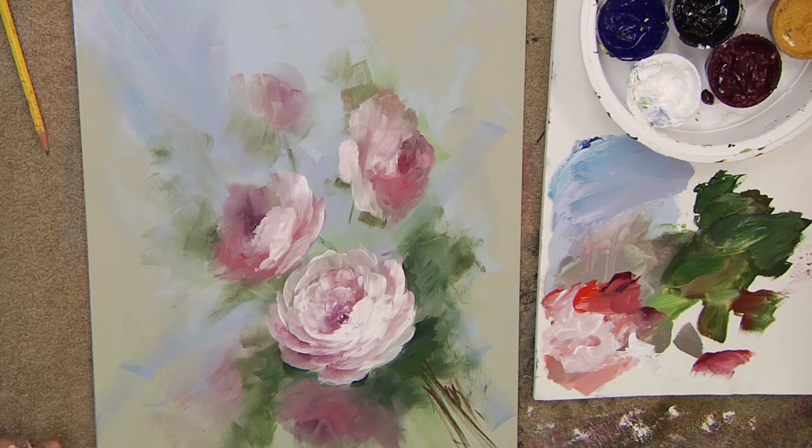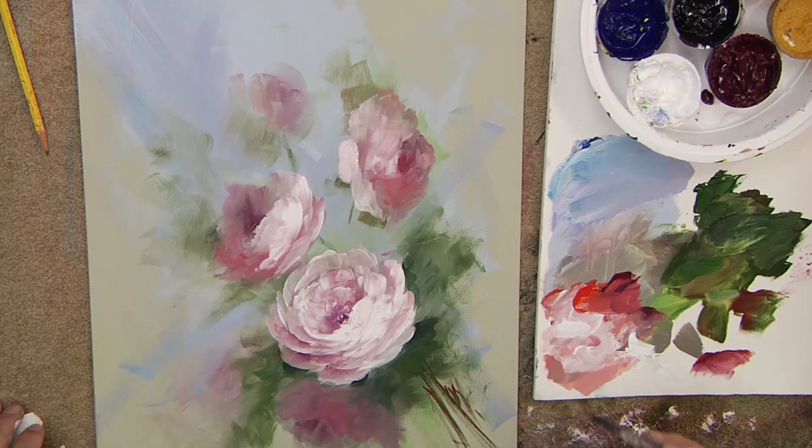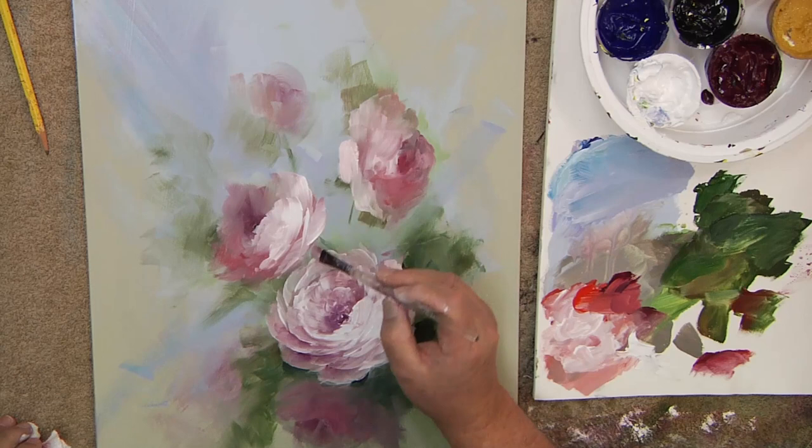And you notice I'm just going through tons of white, because I'm building a light color. And once you get that color on there, then all you have to do is just kind of streak through it a couple times and you'll get a light petal there. It's kind of pretty.